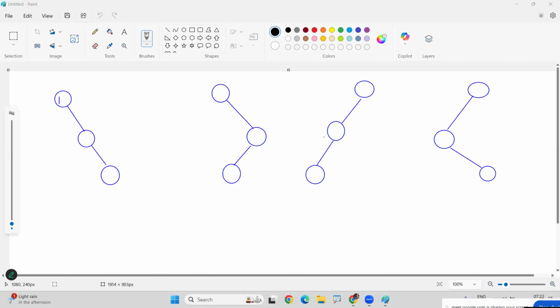Let's say, for example, 50, 60, 70, and here 50, 70, 60. And this is like 50, 40, 30, and like 50, 30, 40. Suppose these are our targets: 60, 70, 40, 30.